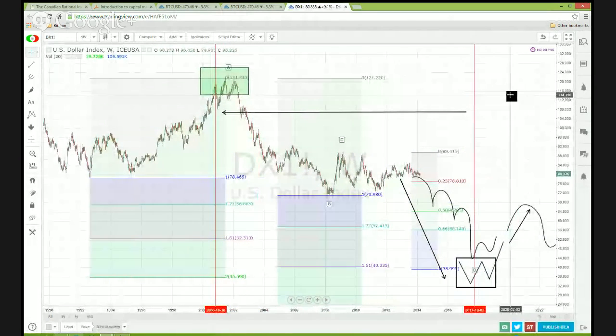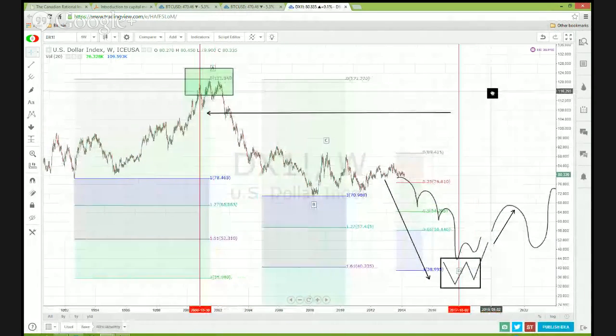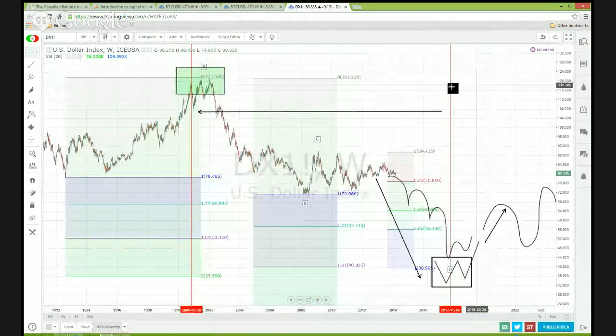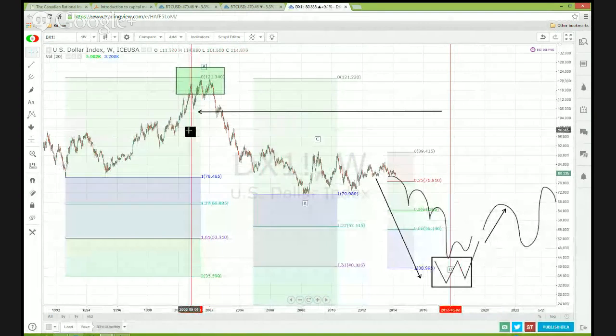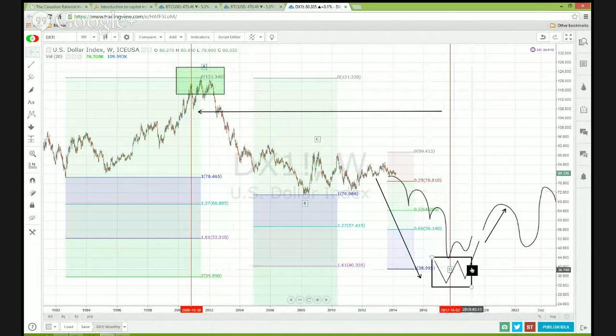This is a chart that I produced on the US dollar index. This is the dot-com boom. There's 2000, the top, and this was the top of the last greed cycle. And our next anticipated bottom of this cycle, the top of the fear cycle, should come about Q3 2017.